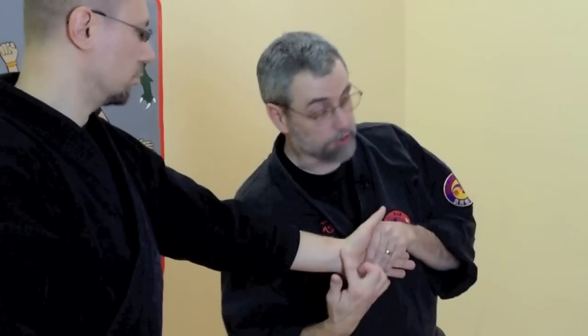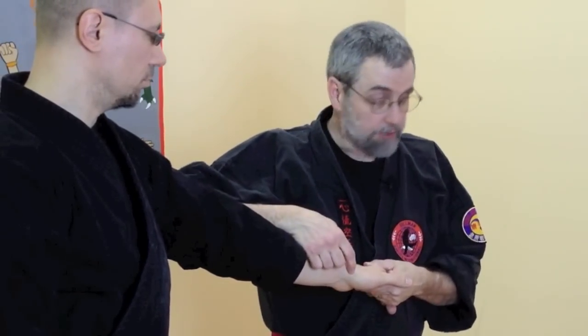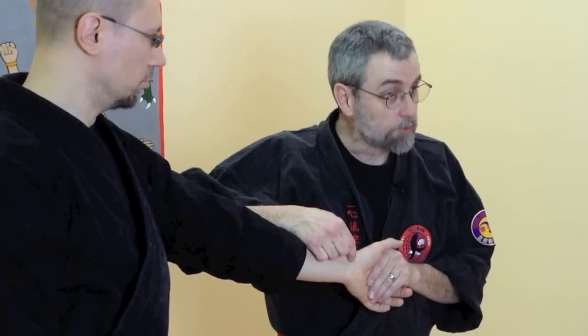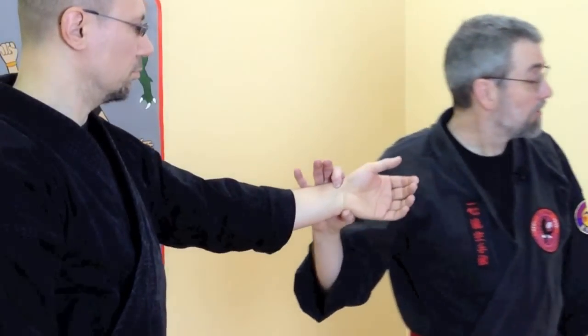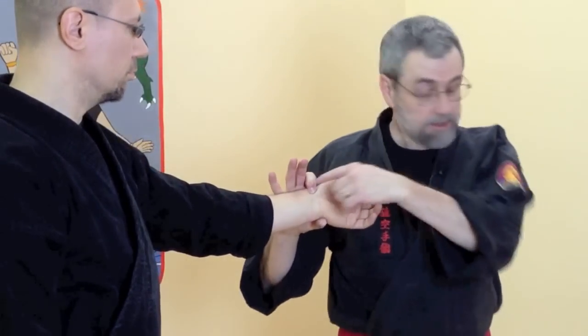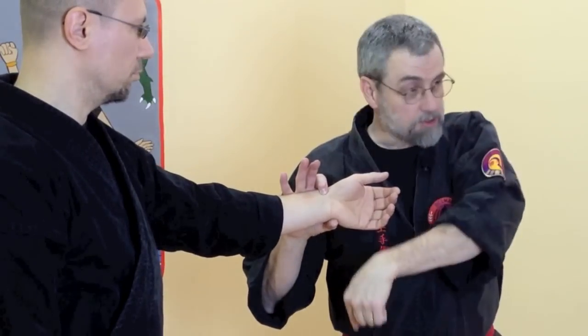Right here in the crease, if you put your finger, see there's a tendon on the top of the hand right there, and then there's another tendon right there. Feel those two tendons? Right in the crease between those two tendons is the point lung 9. Now normally we don't talk about lung 9 a lot, but the angle at lung 9 is a push point, a press point. The direction is pretty much that way.